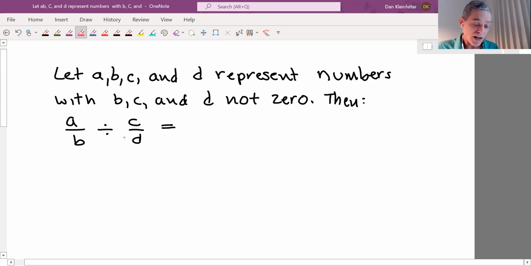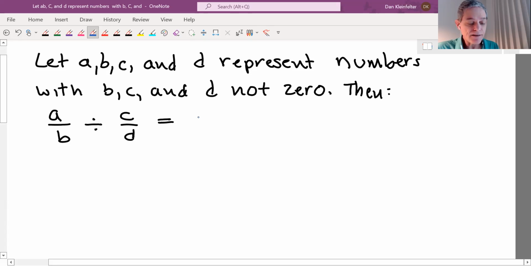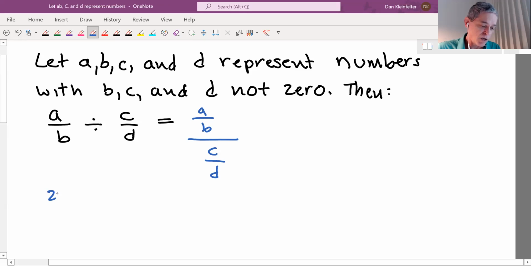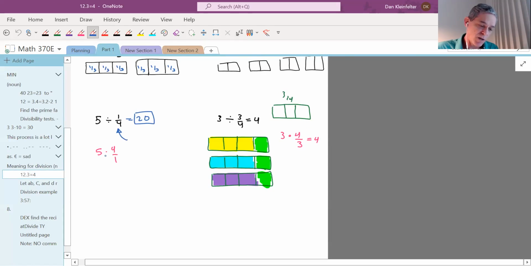Okay, so this is one way of writing division, as you know. And then another way of writing division is by stacking the 2 numbers you're dividing, one on top of the other, right? You know that if we were to write 20 divided by 4, we could just as well write 20 on top of 4 like that, right? That's all I've done right here. Okay, and then based on what we saw here about turning our division into a multiplication, we traded 1/4 for 4/1 and 3/4 for 4/3. We kind of flipped over those fractions. We'll go into more detail about that shortly.